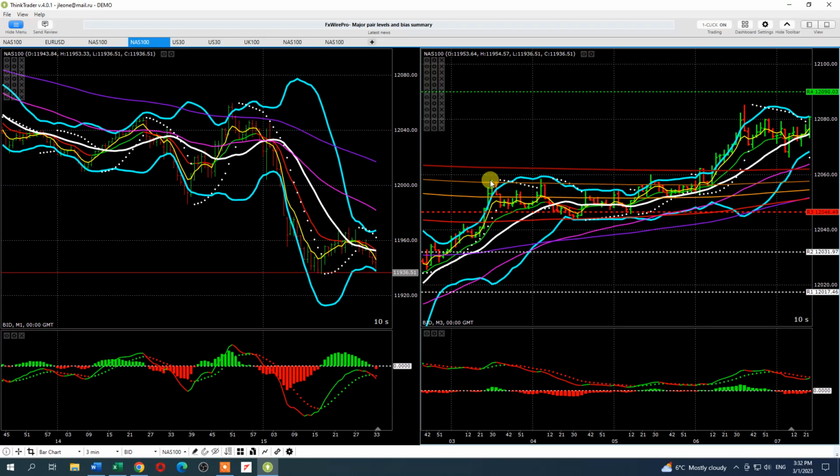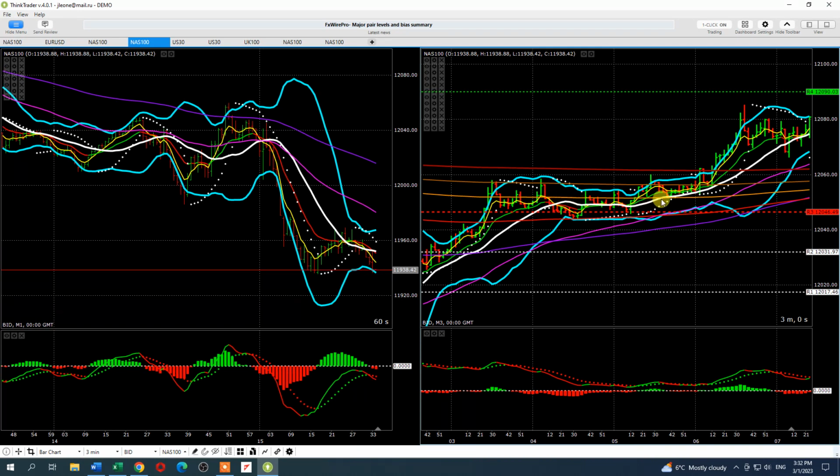We don't seem able to break above the 610 right here. At the same time, we don't seem able to break below the 233 right here. So for this whole period of 30, 60, 90, there's 2 hours, 2.5 hours of range. Okay, it's the earlier hours of the morning.